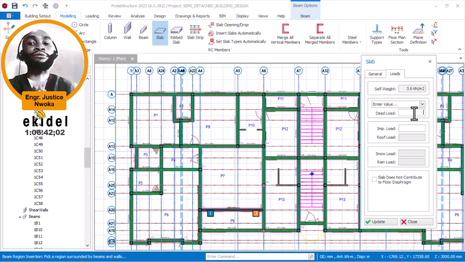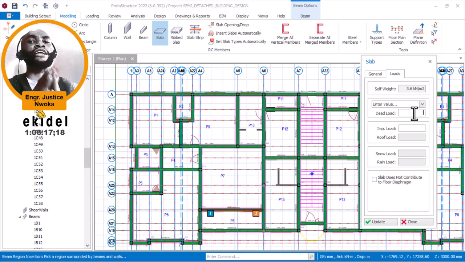Now, the first thing you should know is that this dead load is not a factored load. Most people go and multiply their dead load by 1.4 if they're using BS code, or 1.35 if they're using Eurocode, or 1.2 if they are using American code, and then input the value there.